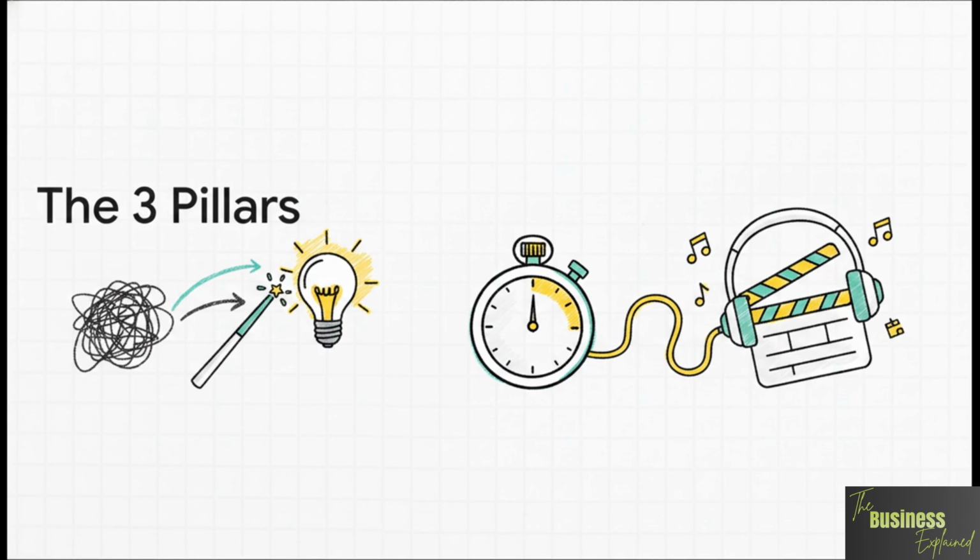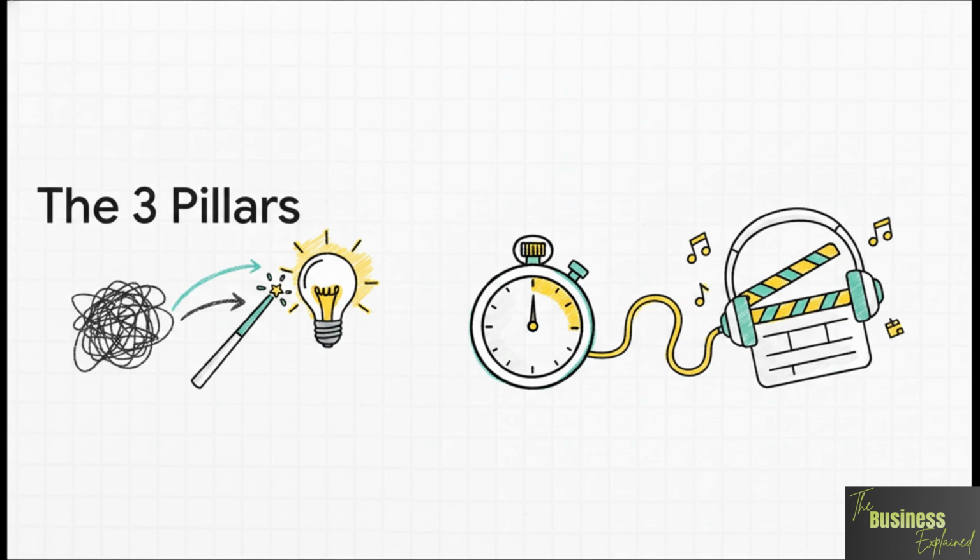Second is structured pacing. Now, this is absolutely crucial. Notice how these summaries never ever give you a boring chronological chapter-by-chapter breakdown. Instead, they extract just 3 to 5 core lessons. For instance, if you're summarizing Robert Kiyosaki's Rich Dad, Poor Dad, you don't list out everything. You focus the script entirely on, let's say, 3 lessons from wealth that offer immediate transformative value to the viewer. This keeps the pacing super tight and the value incredibly high.